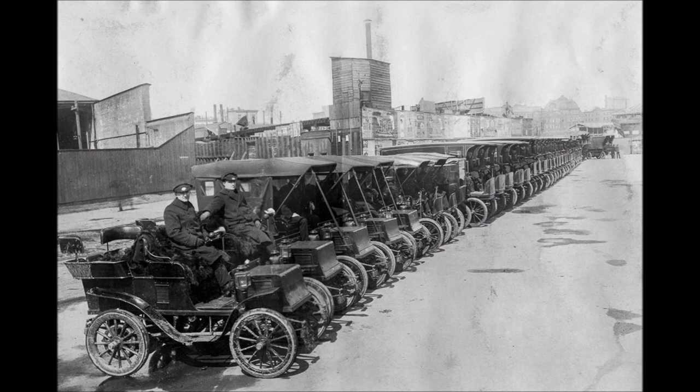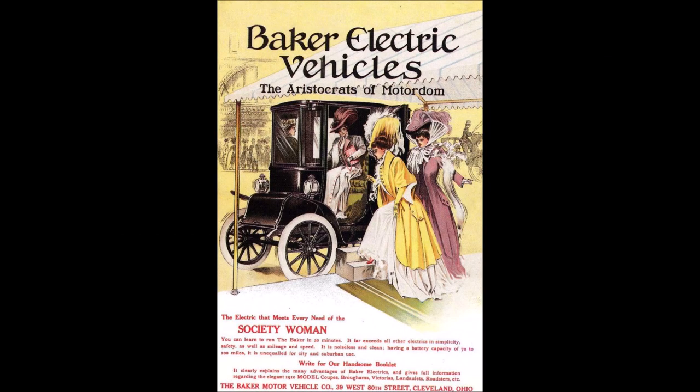Electric cars found popularity among urban customers who used them as city cars with the knowledge that the cars could not go very far. In the United States, by the turn of the century, 40% of all automobiles were powered by steam, 38% by electricity, and the minority, 22%, by gasoline. A total of almost 34,000 electric cars were registered in the United States, and the United States was the country where electric cars had gained the most acceptance.